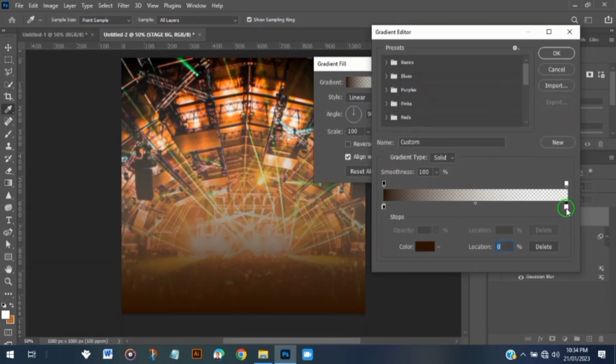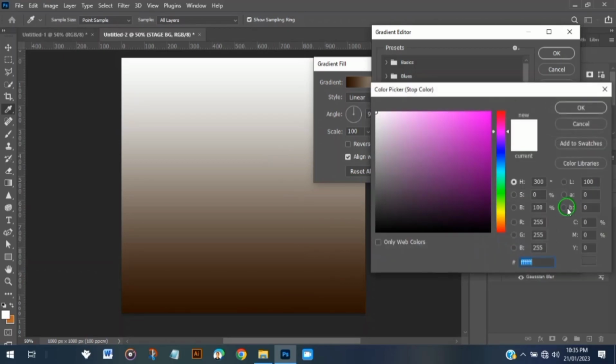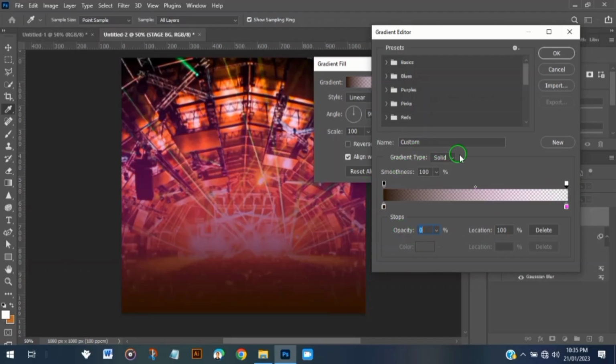So select this edge, this icon here, make sure it's set to 0. If you set to 100, the white color, for example, hold on, I'll double click and change this to purple. So if you set to pink or purple, whatever color that is, there'll be a purple gradient here, and then the brown here will be below, but we want the color here to be turned off. So click on this icon here. This one controls the opacity of each color you add. So click on this and you see this opacity, set it to 0, and some purple is showing or pink.